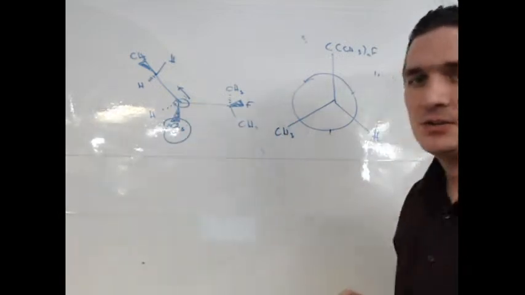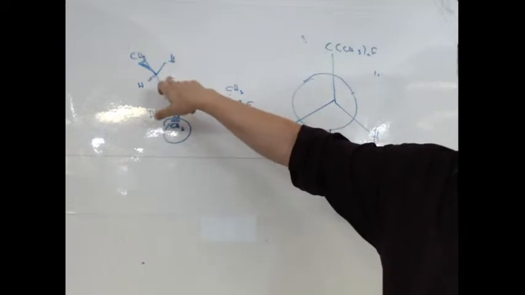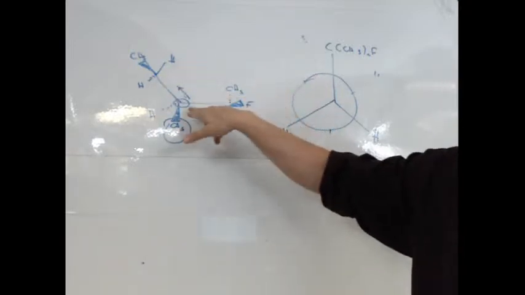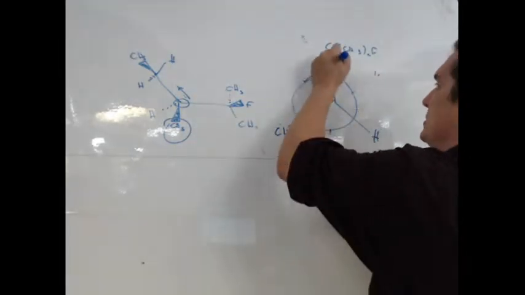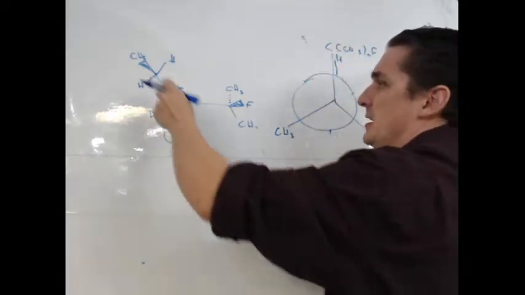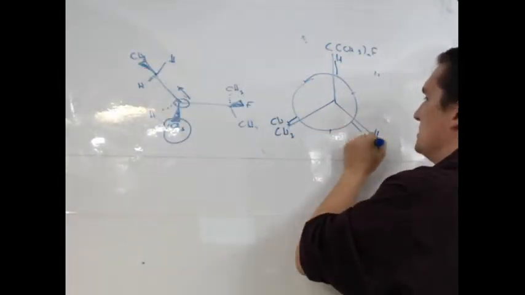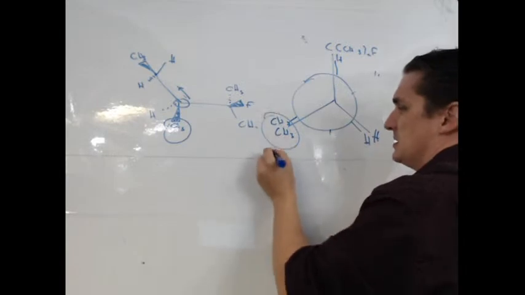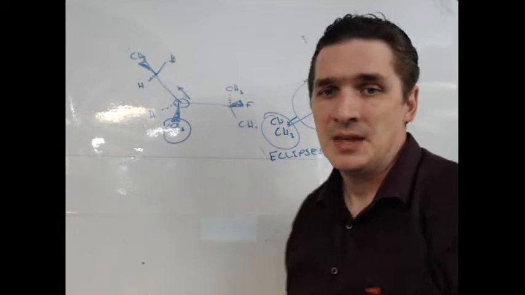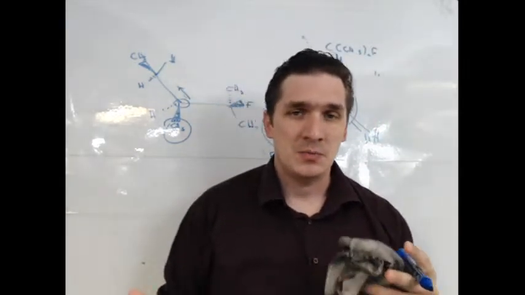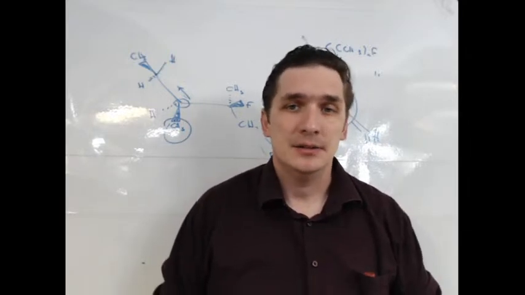the front hasn't changed. So if we're still looking from this bond to this bond, nothing is rotated here. But the H here is now up, so it's going to be a solid line, and it's on the same side as this group up front, so we're actually going to get this eclipsed conformation. CH3s are still going to be on the same side because they're both wedges, and our hydrogens are still going to be on the same side. So in this projection, these two groups are eclipsed. This is how you would translate those problems you see on pages 17 and 18 into actual Newman projections.